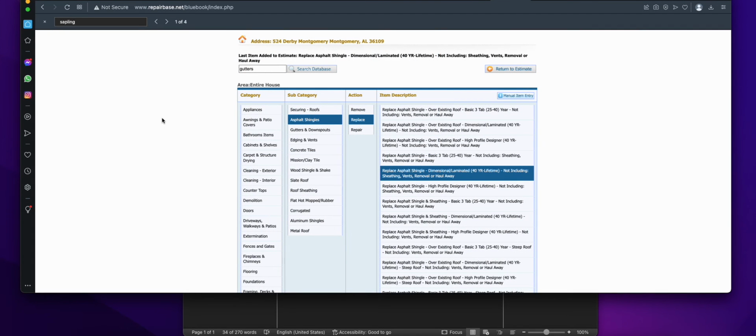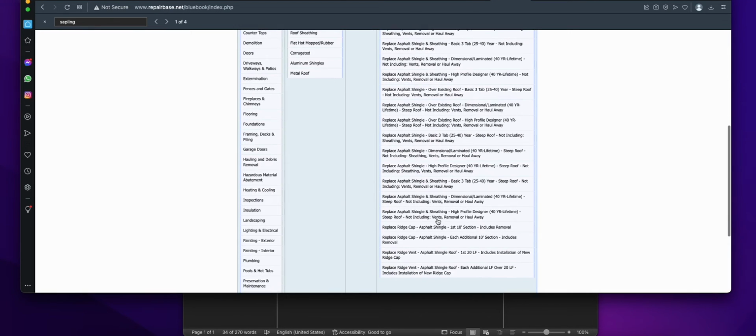And do not forget to do your ridge cap if there is a ridge cap, because if you forget to put it in here, from a square footage standpoint, then you're going to have to buy basically however much ridge cap for free. So make sure you do not forget your ridge cap.